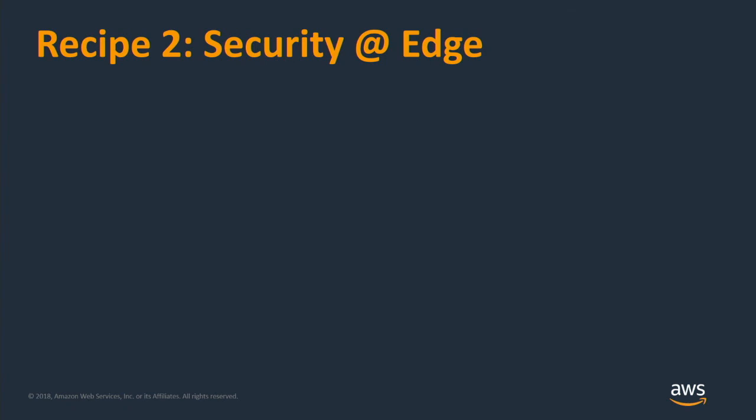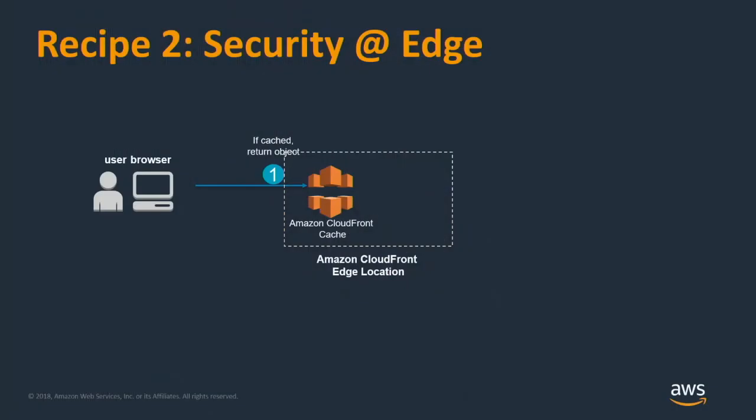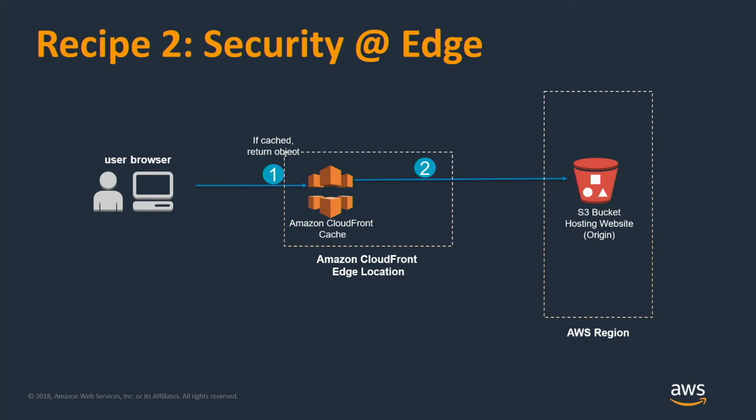Next, security. There's a lot of content out there, with people coming in over HTTP when you really want HTTPS. You want to tell your web application what to do with cross-site scripting, whether to load scripts or style sheets. Typically you'd send security headers back in the response, but that means modifying a lot of application code. Same pattern applies here: the user request comes in, if we have the content cached, great, serve it. If not, fetch the content and have your Node.js Lambda@Edge function add all the security headers — HSTS headers, cross-site scripting headers, everything — before the response goes back to your end user.